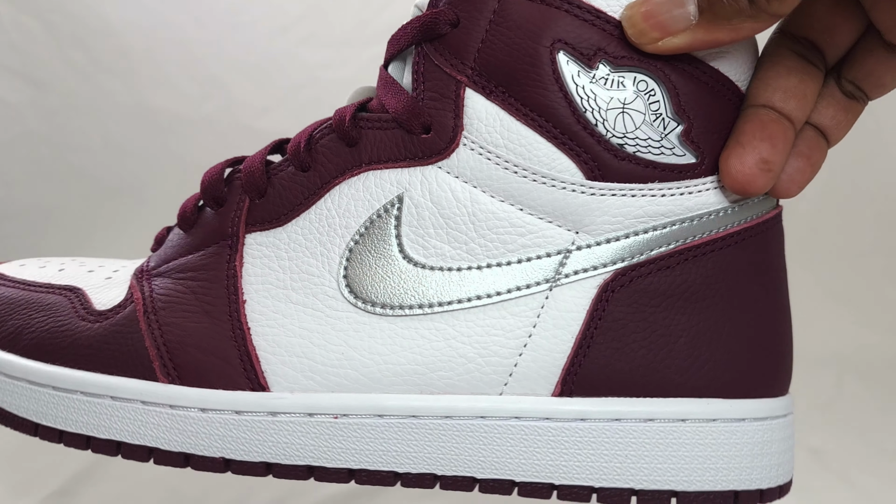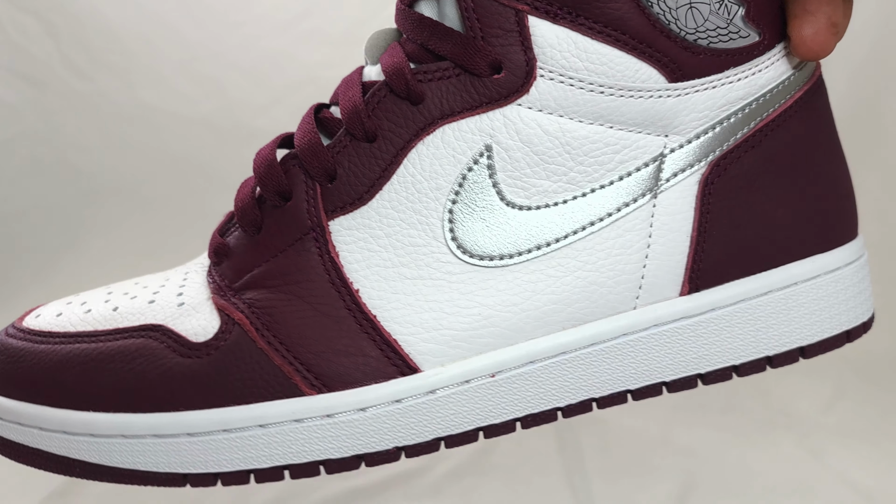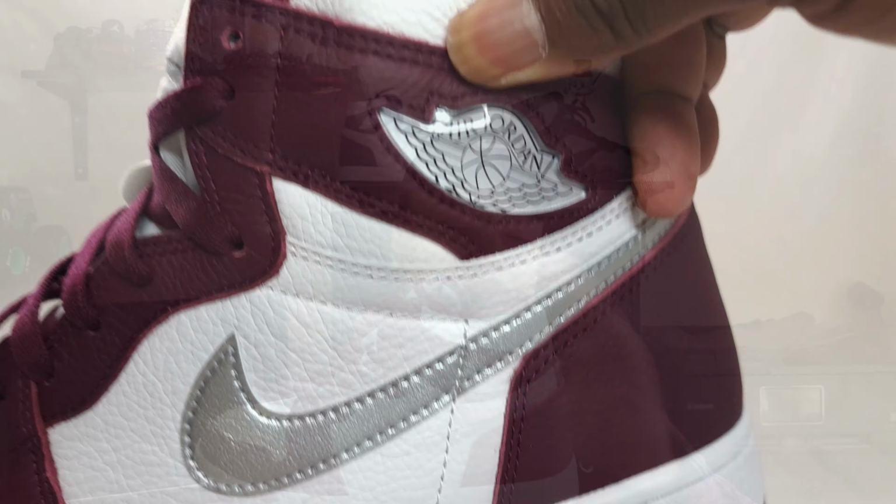Late shipment, restock, whatever you want to call it. I got this shoe almost 3 months after its initial release in November, the Air Jordan 1 Bordeaux. As I mentioned, this one is going to probably be pretty short and sweet. It's a Bordeaux colorway of the Air Jordan 1, and that's Chicago color blocking. The materials on it are pretty nice, if I do say so myself. It has that matte leather on it, which a lot of people are kind of iffy about. I happen to like the matte leather. It gives it a nice aesthetic, makes it look nice, clean, and classic with this matte finish all over it.